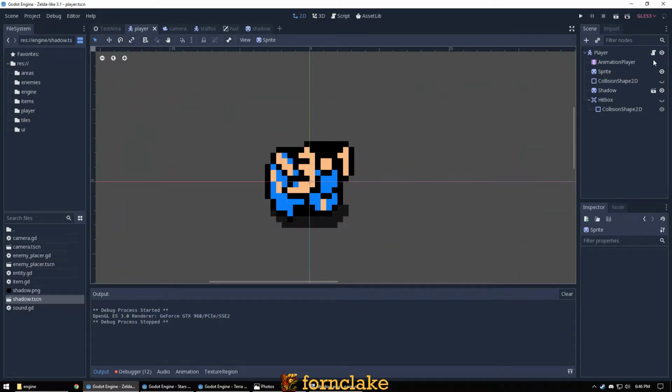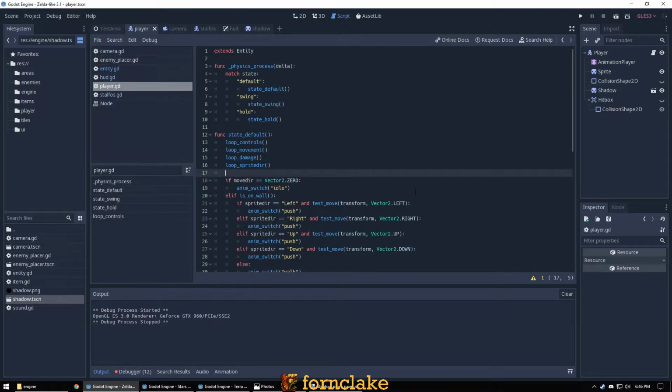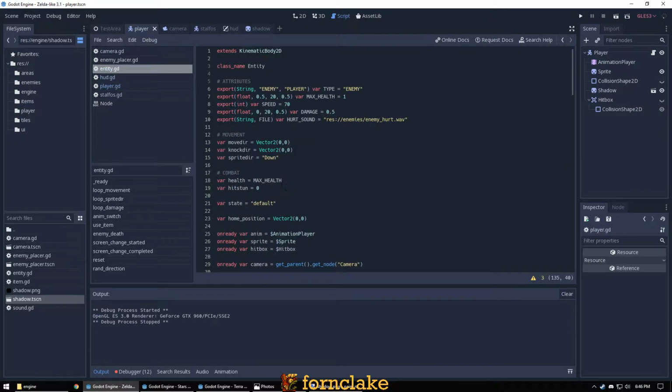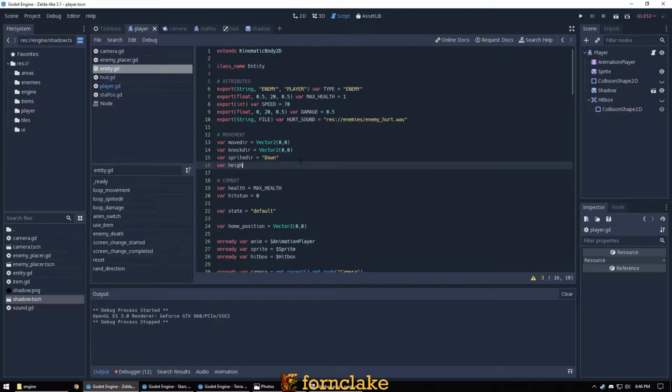So now we need the jump state. First we need height. So this is gonna be the interesting stuff. How this is gonna work.